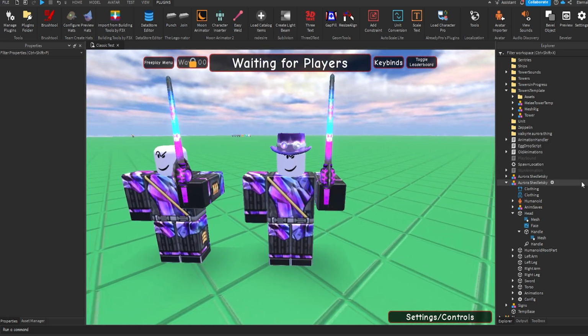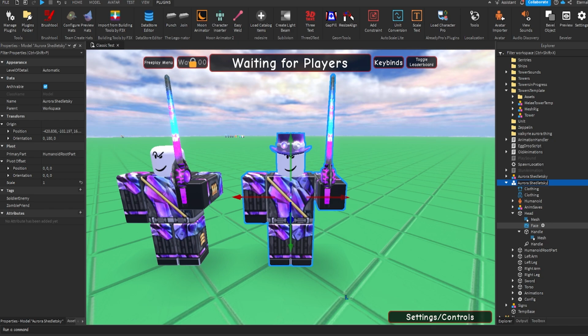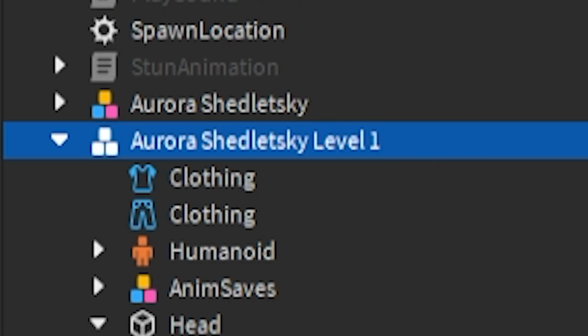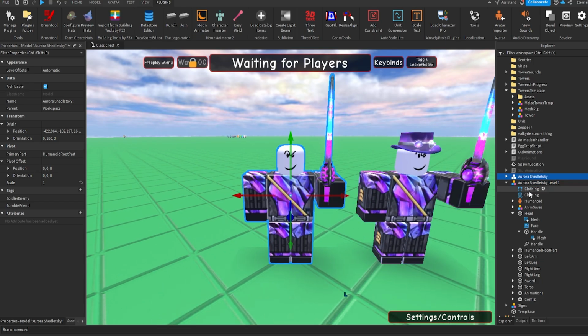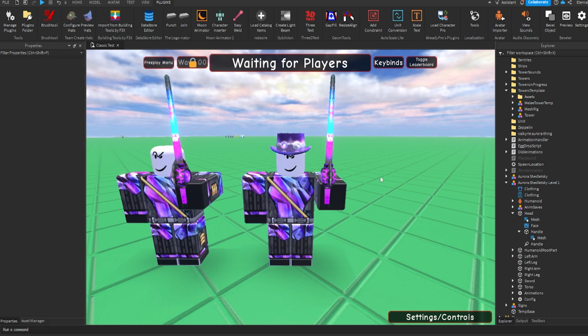Oh yeah. And what will make it easier is if you also name them. So this one would be Shedletsky level 1. This is level 0. So if it's level 0, don't name it anything. It's just the skin name. But if it has levels, just name it level 1, level 2, or stuff like that. Hope you guys get it.